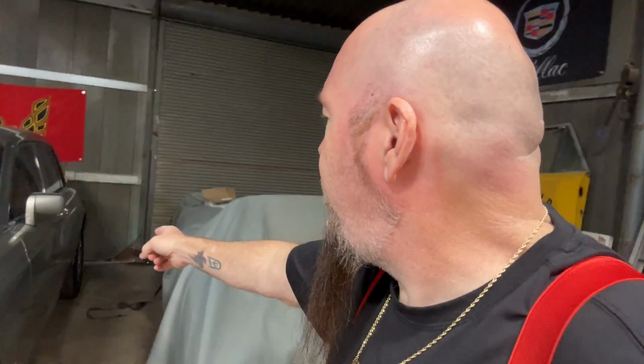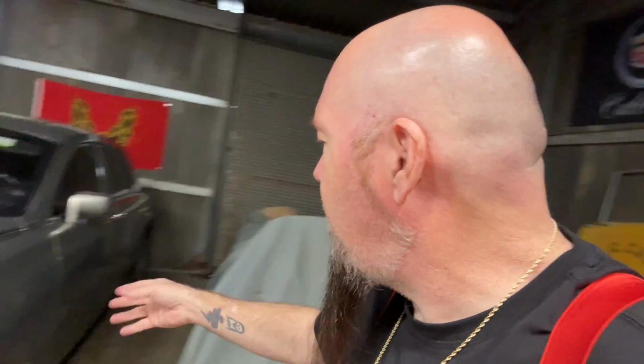This isn't the same car. It's a different car. The other car, I bought another door like that one off of eBay for $3,000. And then we put it on the car. And then we massaged out the tiny little crease on the other one and filled it in. And then I had the car repainted for $12,000. So for $15,000, I repaired the car. We did repaint the whole car.